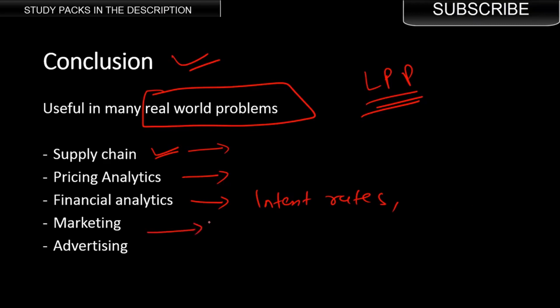Marketing is where it has been used for a very long time. In marketing spend, you have a constrained budget, and you have to use it across many different marketing areas. The decision to spend money on different areas of marketing is something that is done by linear programming. Advertisement is also a new area, especially social media advertisement, where you have many options: Twitter, Facebook, YouTube, Google. In order to optimize your advertisement spend and the profit from it, you can formulate a linear programming problem and solve it to find an optimal solution.